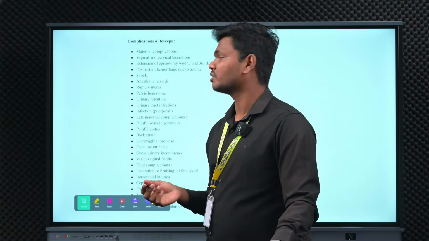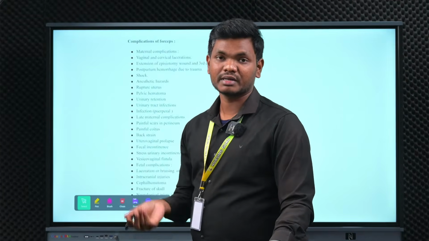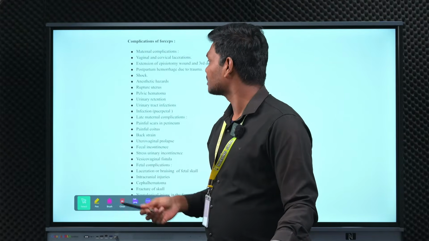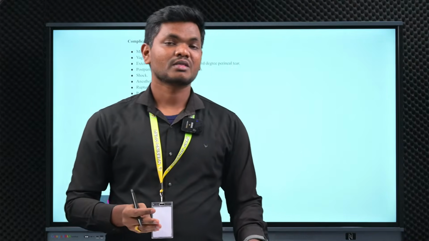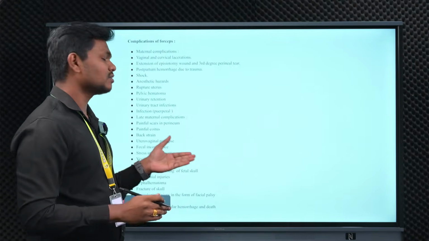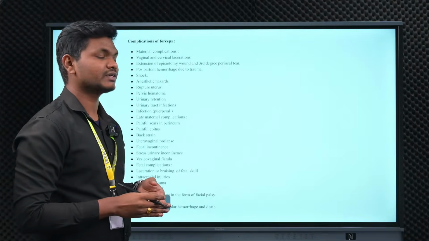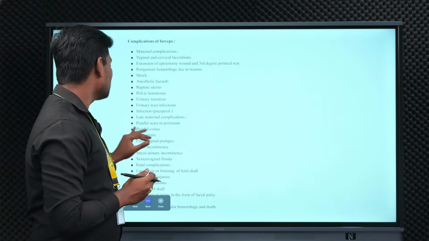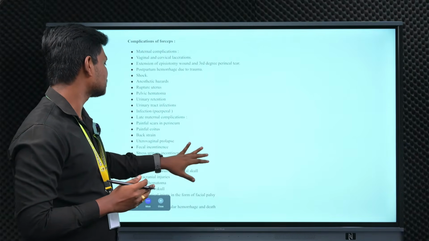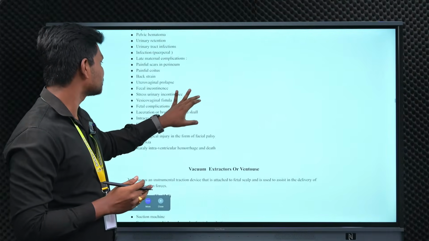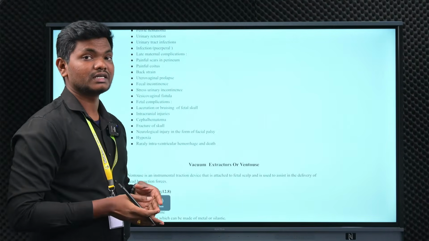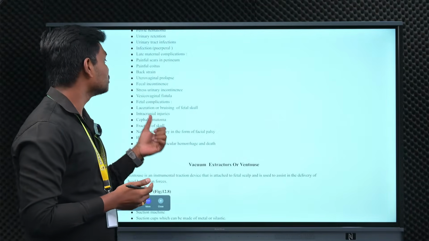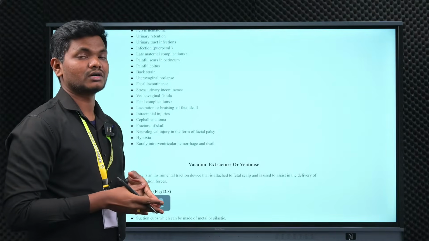Then postpartum hemorrhage, PPH, can occur, and shock, anesthetic hazards, rupture of uterus, pelvic hematoma. Also infection after delivery, the mother may have infection due to the episiotomy wound. Then painful scar in the perineum, painful coitus and back strain, fecal incontinence, stress urinary incontinence, vesicovaginal fistula. These are the maternal complications that can occur to the mother.